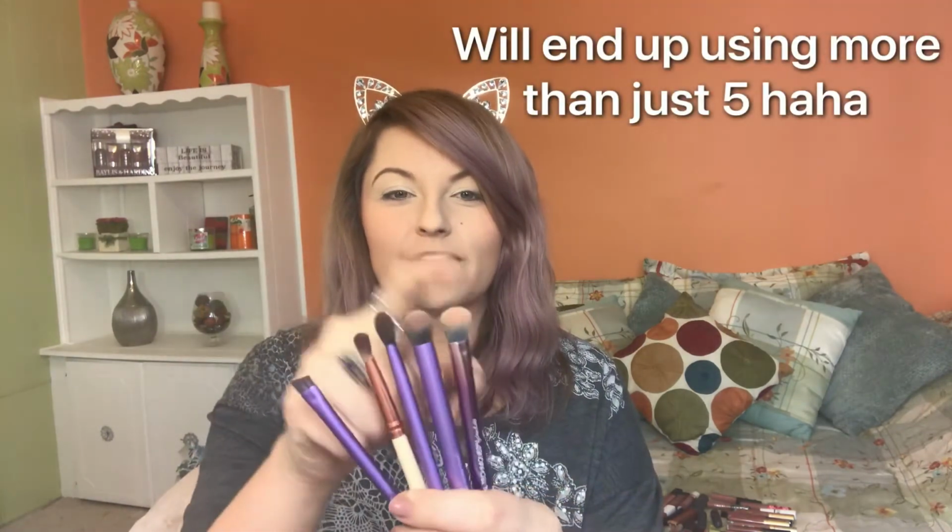And once we have the actual eyeshadow primer, and I will be looking down because my mirror is located right here, right underneath the camera, so I'm going to be using a mirror to kind of place my shadows. I am going to go ahead and use 5 different brushes, just so we have a different brush for a different color and a different shade that we're going to be using. Most of these are Real Techniques because these are some of my favorite blending brushes for the eyes. And so let's go ahead and jump into it because I'm super excited to create this look.